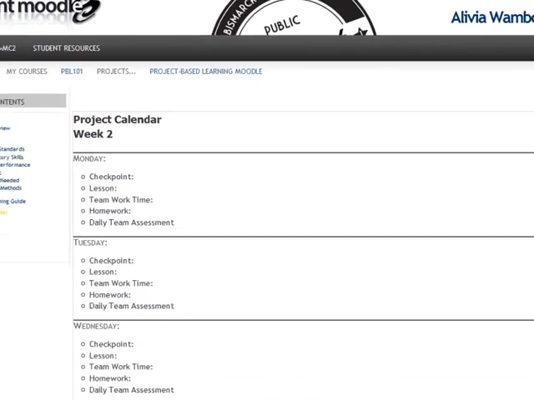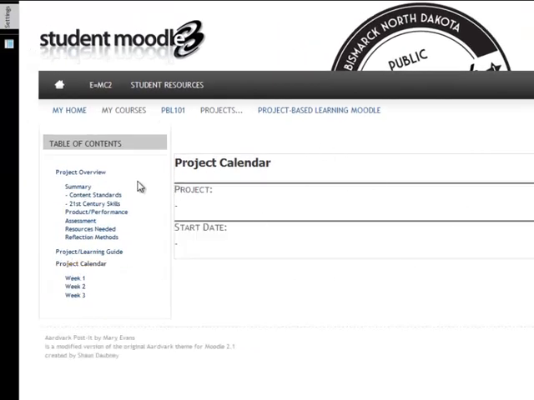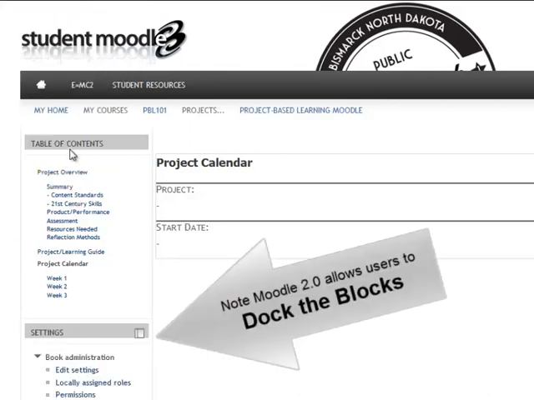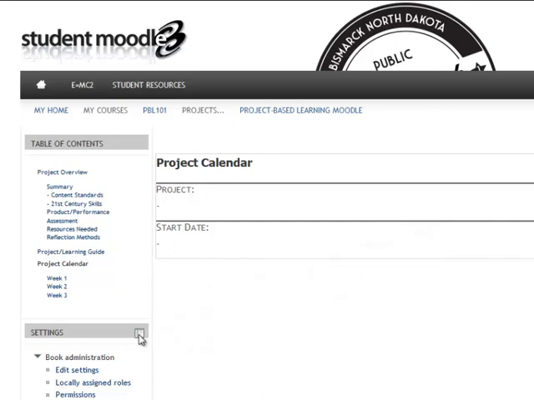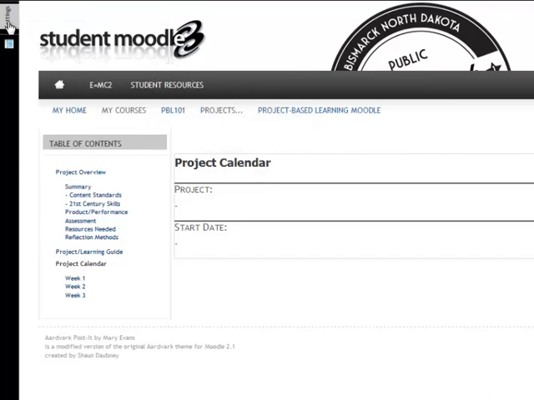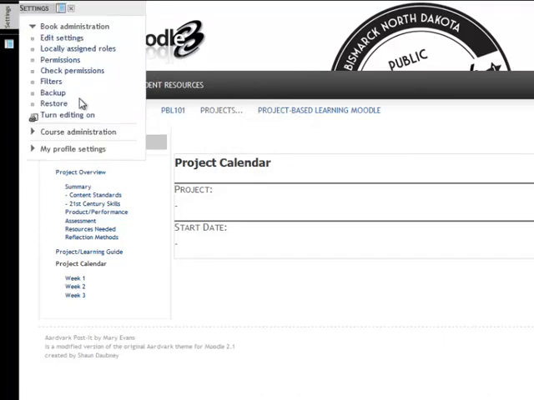So your question may be, how can I edit in this particular book module? From the settings, which is customized per object you're working with, I turn on my editing. Now, your settings may be docked underneath your table of contents. I typically just move my settings block to the dock. It's always easier for me to find it when it's located in one spot. So I'm going to go turn my settings for my book administration and turn the editing on, the bottom editing.